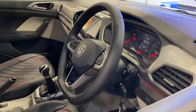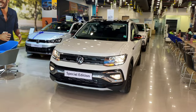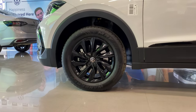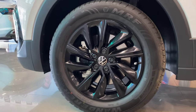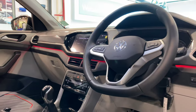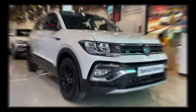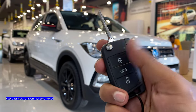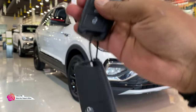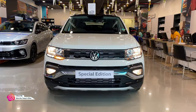As you can see in the Volkswagen Taigun video, this trail edition is a limited collection for the festive season with limited units. Visit a Volkswagen showroom for special offers and best discounts. This trail edition allows wireless vehicle charging. On the rear side, there is a rear-side door handle and it is visible on the rear side.